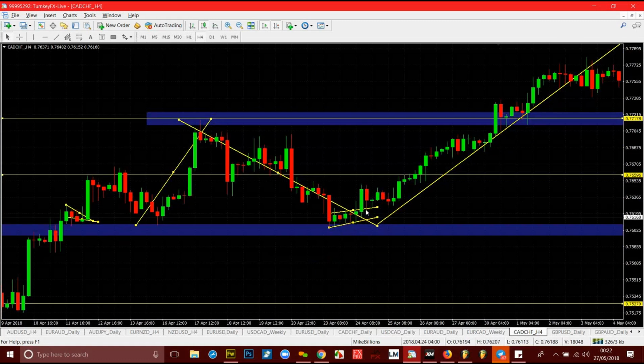Yep, something like this would be after. A typical example of something like this. Look at this. This would be an after, because it came back and retested it and then formed a flag after it had already jumped out of that zone. The next one will probably be something like this as well.